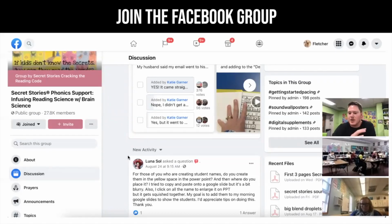Sometimes it can get a little overwhelming because people, like I said, overthink it. So they're asking too many questions like, oh, I don't know how to organize my posters, where some people like to do them by the vowels, the digraphs, whatever else. I just put mine up in whatever order. I made a pattern with the colors because that's what I did.